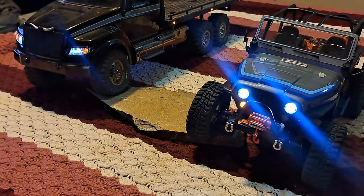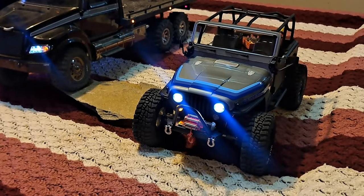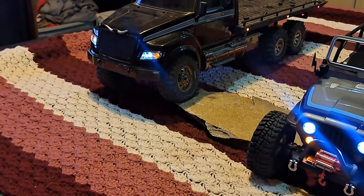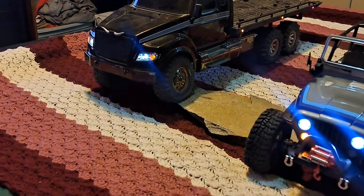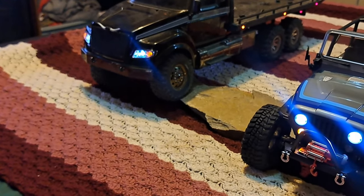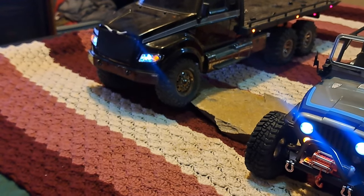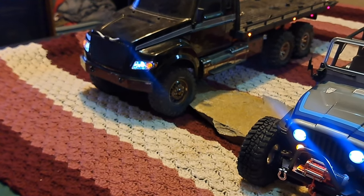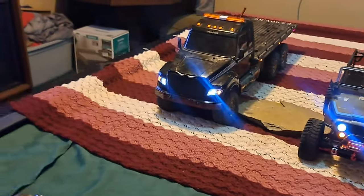So now, let's see the slope coming down the hill there. Let's see if the hauler rolls forward like the Jeep just did when it hits the cliff. I hear that servo doing something weird, ain't it? Yeah, servo. Will it jump forward? Nope. No slop in the transmission. It just walked right down it. That damn servo's loud. You hear that?